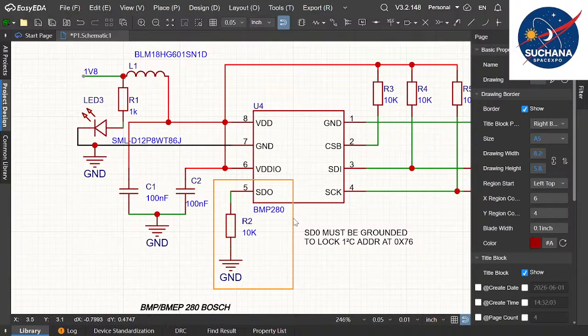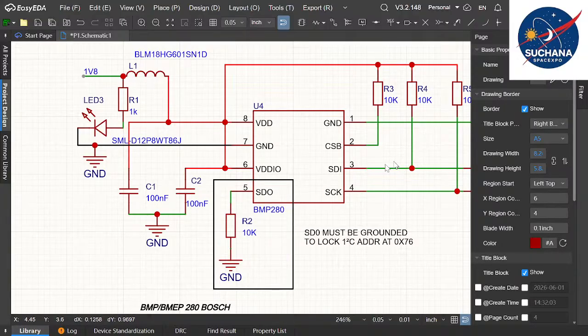Does this rectangle carry any electrical significance, or what's the purpose of adding it? It's just for human understanding. Here we have added a label: the SD0 pin must be grounded to lock the I2C address at 0x76. So it's like documentation and carries no electrical significance.